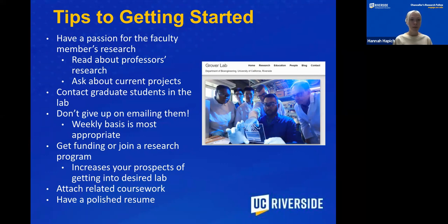Don't give up on emailing, definitely. It has taken me maybe even a month in the past to get emails back from people, just because they were working really hard on applying for one grant, so they weren't answering emails. I've gotten that before, from people who've been out in the field. But don't think it's personal against you. Even as undergrads, we get lots of emails. So just imagine, if you've gotten all the way to a professor's position, how many inquiries they have coming in on a day. So don't think that you're badgering them. I mean, don't email them 3 times a day for weeks, but about once a week would be good if you didn't hear from them. And if you're really interested, it's definitely worth it to keep trying to make contact with them.